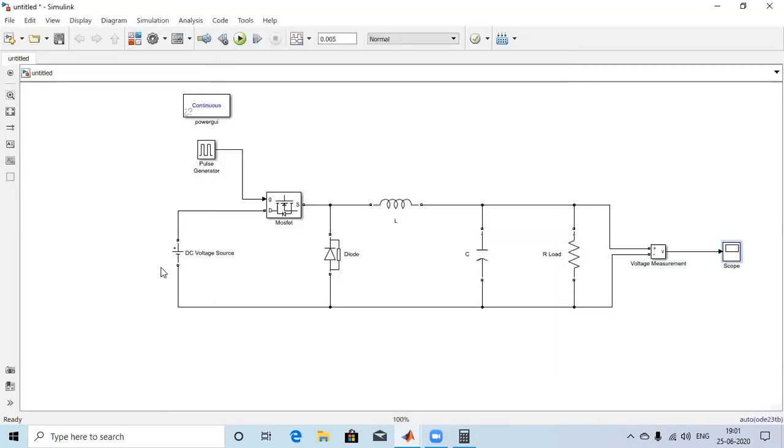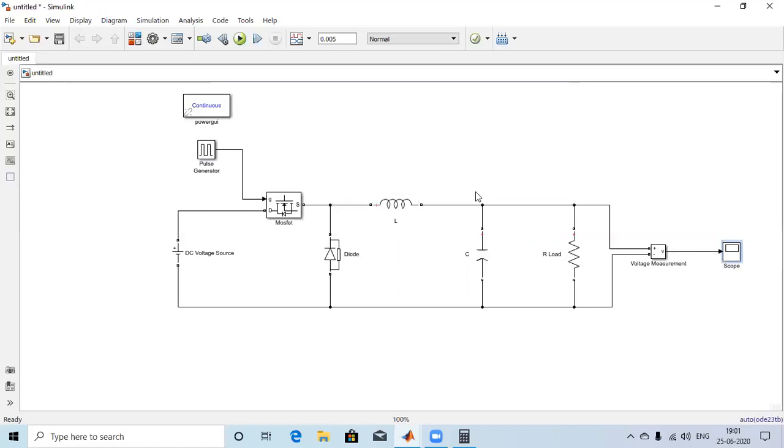So, for a smaller pulse width, the voltage decreases at the load with respect to the pulse width of the switching frequency. That means the switching frequency of the MOSFET remains the same, but the pulse width of the pulse train is varied. So the output voltage also varies accordingly.